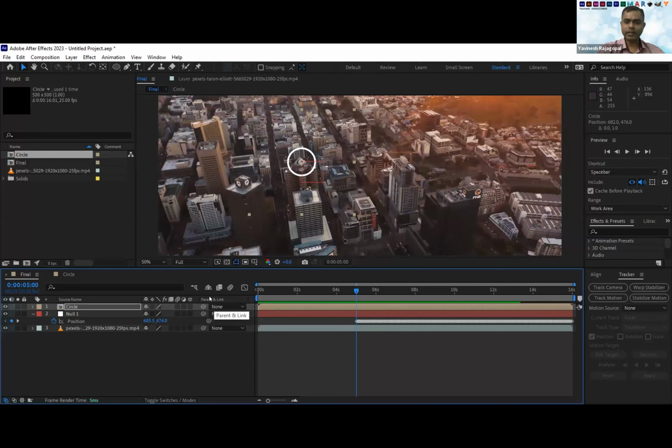Nampak tak parent and link in your timeline? And then it says none, right, for the circle. For the circle layer, parent and link, change it to null 1. Change it to null 1. Clear?